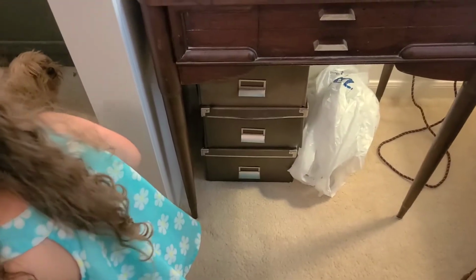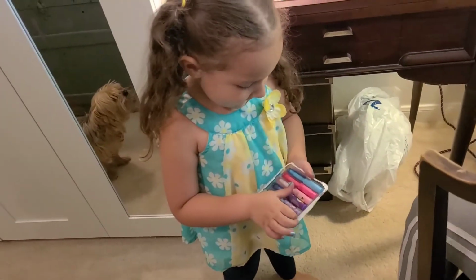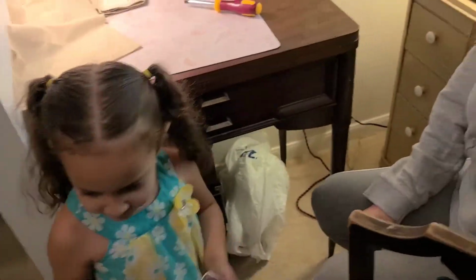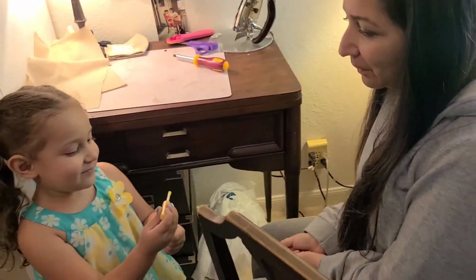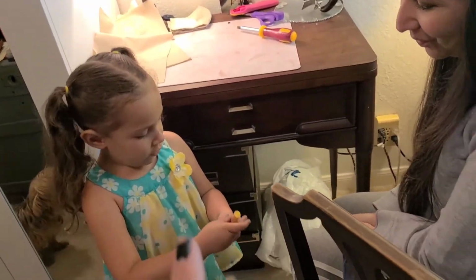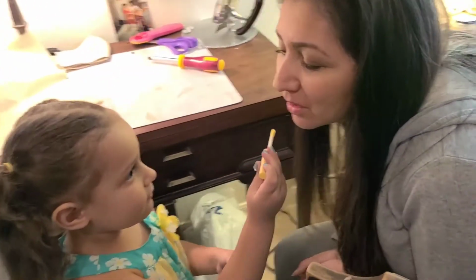She said she wants to put the yellow one on you because it smells like your favorite. Okay, put it on. So smell it first. Okay. Want to smell it first? Mm-hmm. You smell. Mmm, smells so good. It smells like lemon head candies or something. I said you were going to say it smells like lemon verbena. It's just lemon. Yeah. I said that's my favorite. I said that's going to be Grandma's favorite too. Watch. Out of all of them, I'm like, Grandma's going to like that one the best.